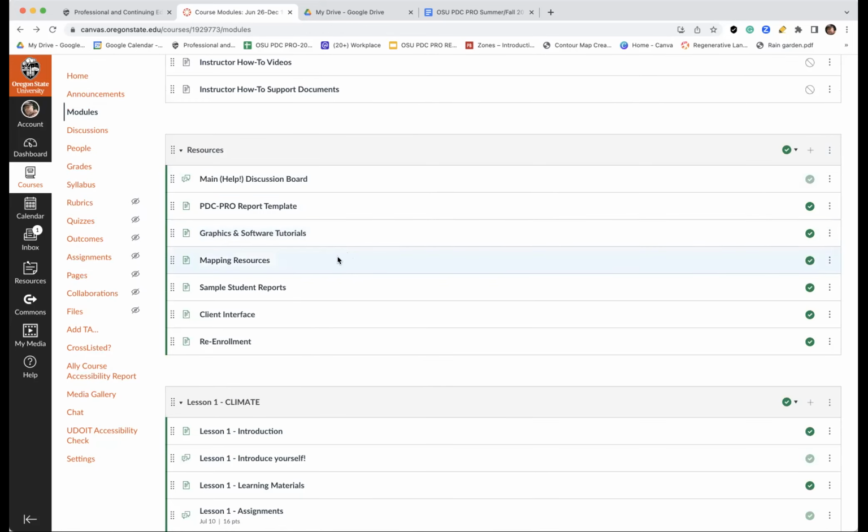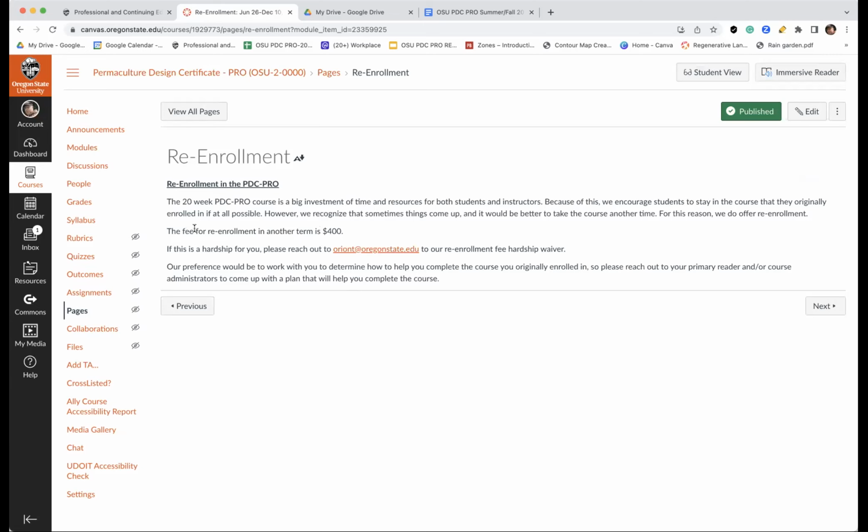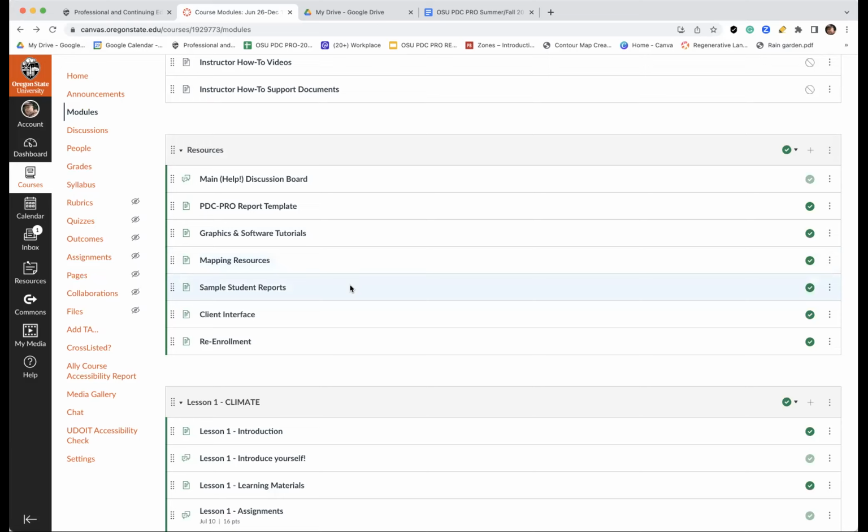If we just back up, you'll also see there are other resources here, including, for some folks, life happens. Partway through the course, we've had students that have had medical issues or trouble at home, and they just can't focus their time. So there is a re-enrollment policy here that you can take a look at. If you needed to continue your journey onto another class, you have that opportunity at a discounted rate. If there is a medical hardship or some hardship, that fee is often waived. So hopefully nobody has to worry about that.